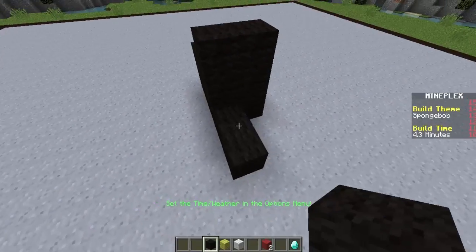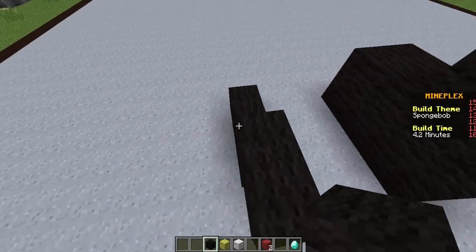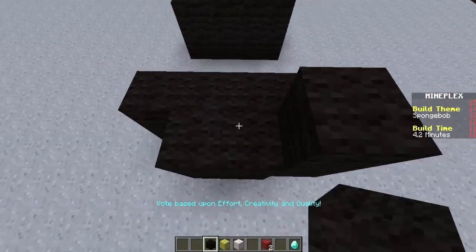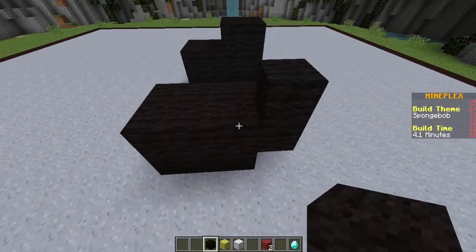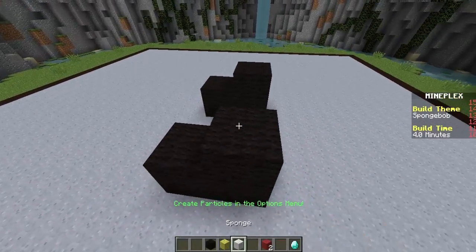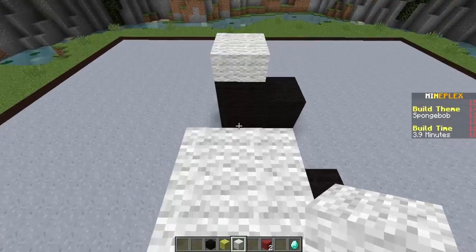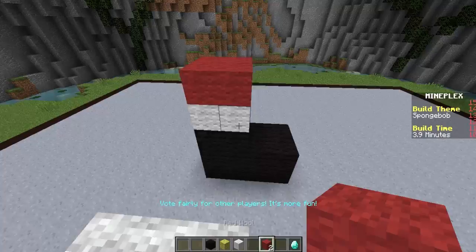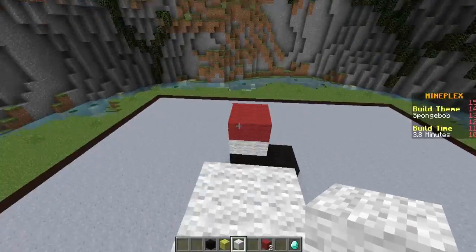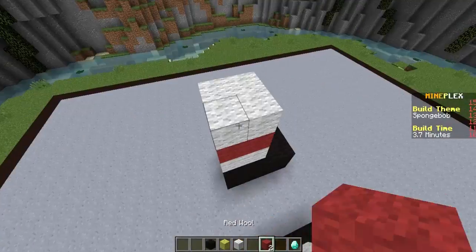Okay, we're probably already taking way too much and wanting to make this look way too good for my own good, because this is going to take a long time. Okay, 4 minutes. That's not bad. Oh, God. No. My laundry is done. That's not good. My laundry. No. There we go.